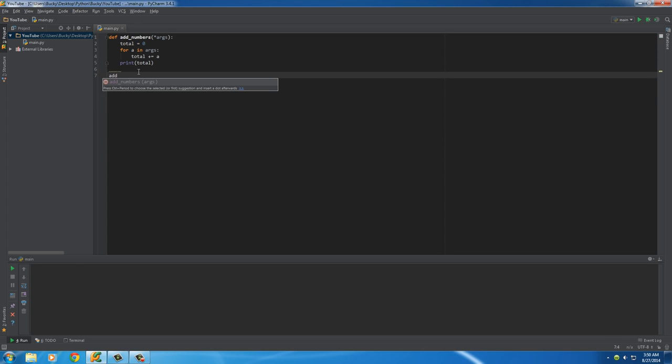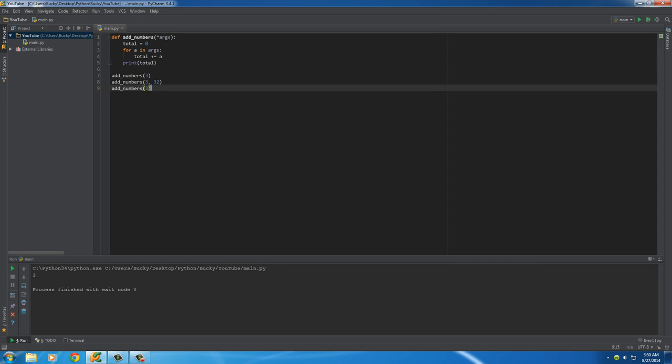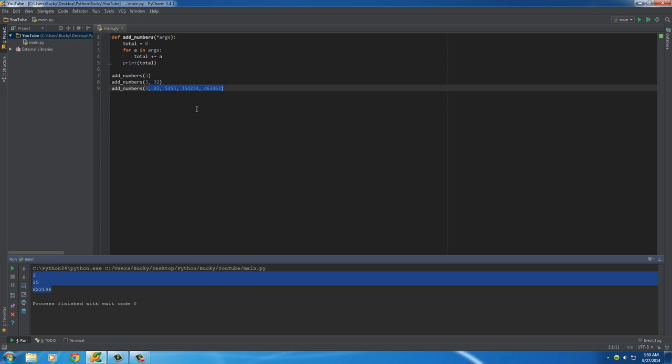So now we can even do it for one number, like 3, and it just adds 3 to, oh, great, now I got the hiccups. So then it just adds 3 to total, and we can do it for two numbers, such as 3 and 32, and we can even do it for, well, that's not a number, whatever this is. So again, one number, two, however many you want, it works the same regardless.